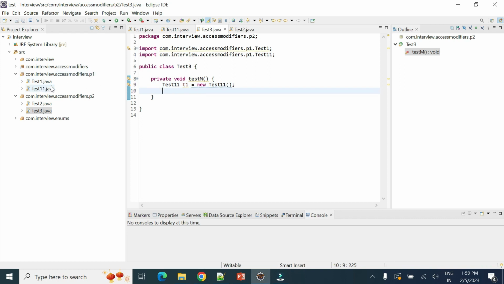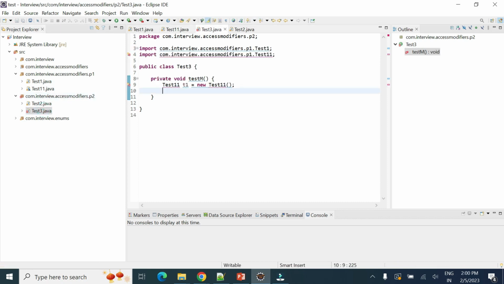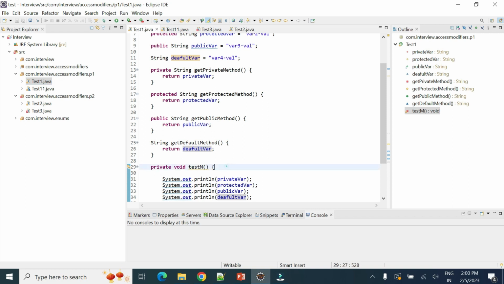But if I make it default, it will give a compiler error because it is not accessible, it is in default scope. Now the same class can be accessed from test1, so if I want to create an object of test11 here, I can access it.